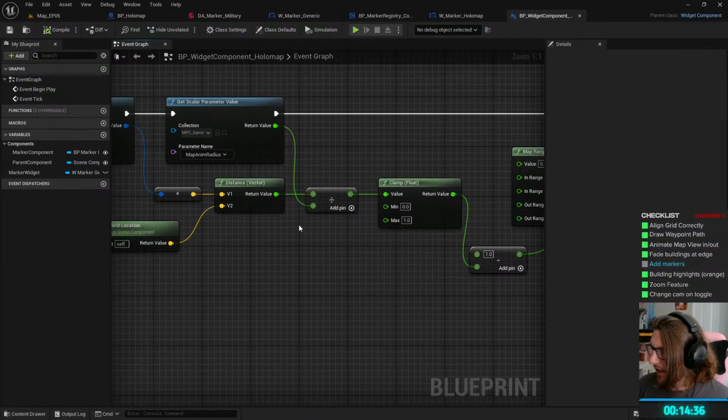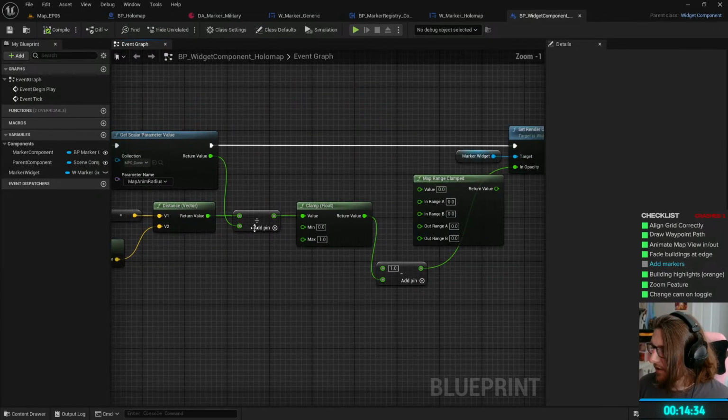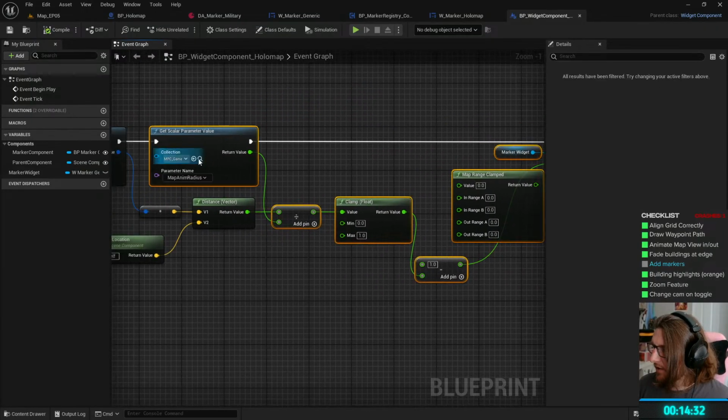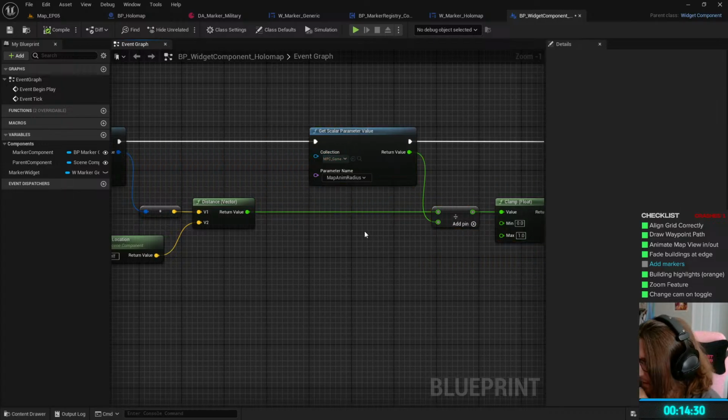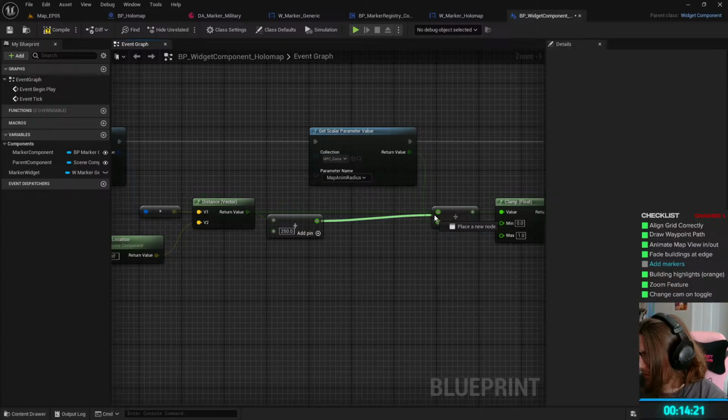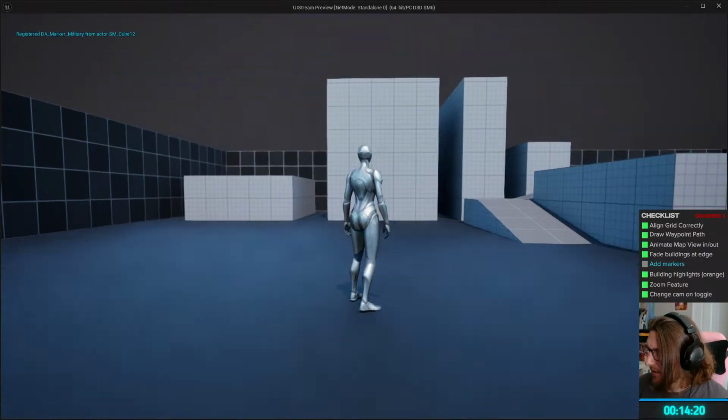Yeah, so what we do is we add a value to this to offset it. We just add 250, which is the maximum size, which might mean it's always 1.